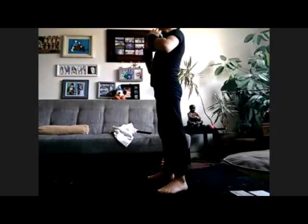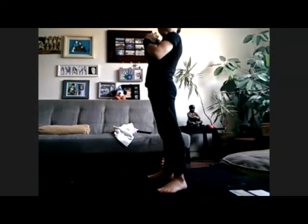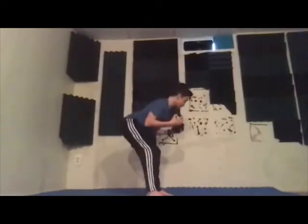Knees are only bending because your bum is moving back. Don't dominate the skill with your knees. That's better, Sam. See? Iñaki, mira. Right?